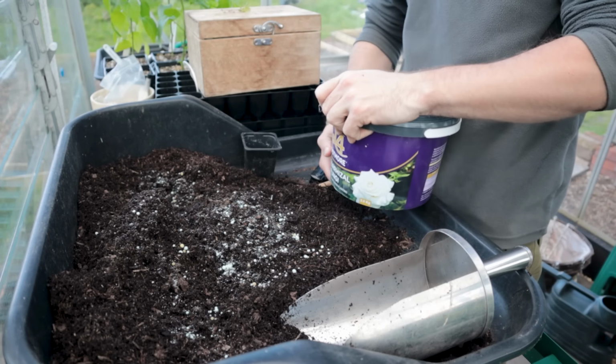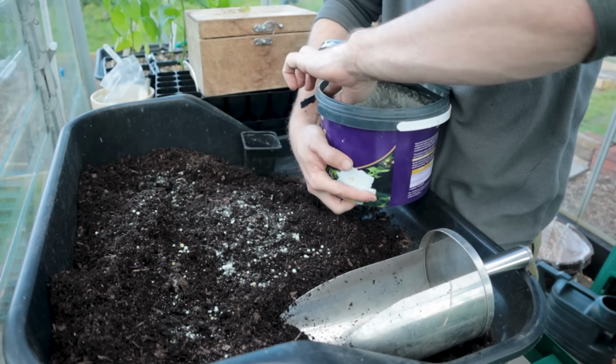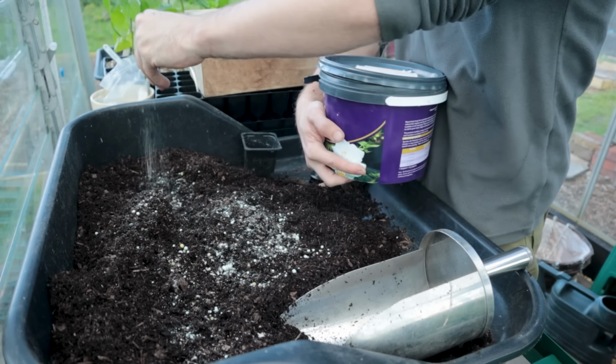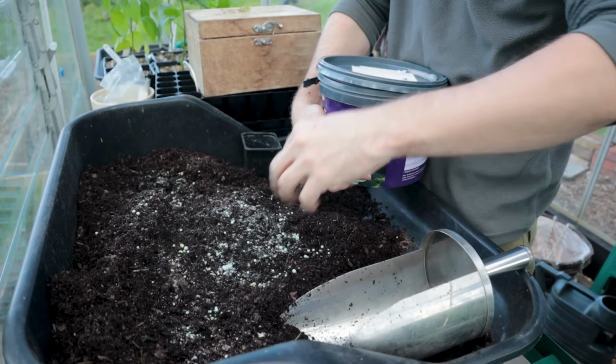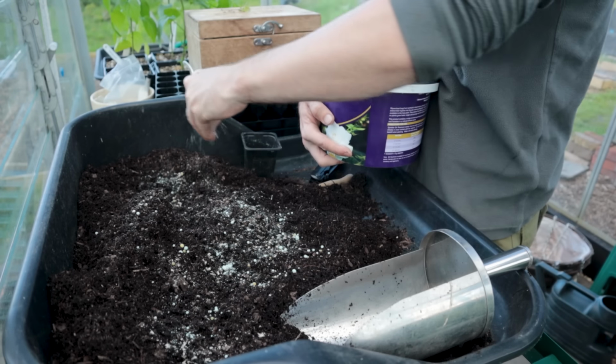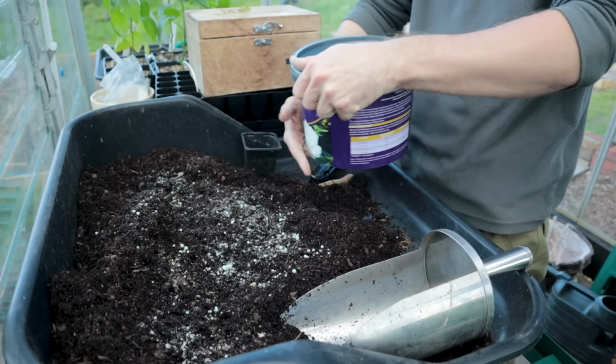And if it's something that's going to be in the pot for a little while, I like to use a little bit of this mycorrhizal fungi, which should be in the soil anyway, but when you're growing in pots, you can just inoculate the soil a little bit with this stuff. No real measurements, just a few pinches. A little bit goes a long way. This is a very large tub.